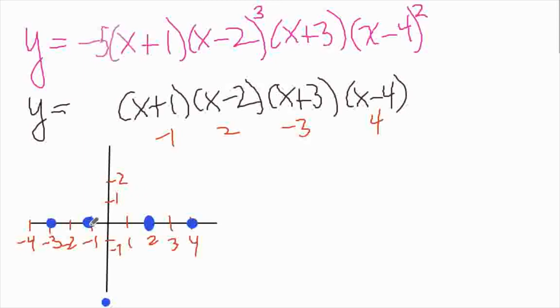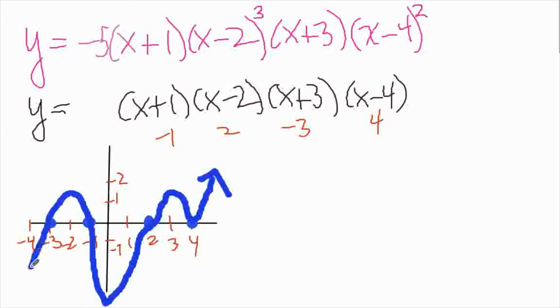So the graph comes down, and then it comes up, and you kind of have a little cubic shape, and then you go down to the 4, and you're going to have a little parabola bounce, like that. See that? That's the adjustment you have to make for those exponents. And then on the other side, you don't have any exponents at the minus 1, so that's just a normal intercept, and at the minus 3, nothing fancy happens there. So there's the graph of that.